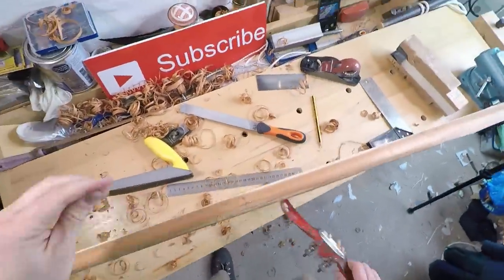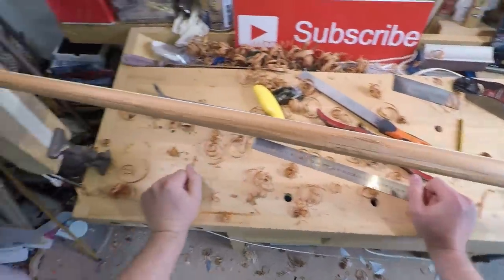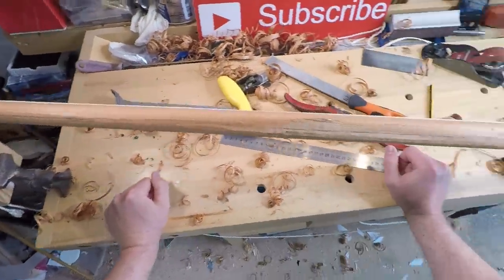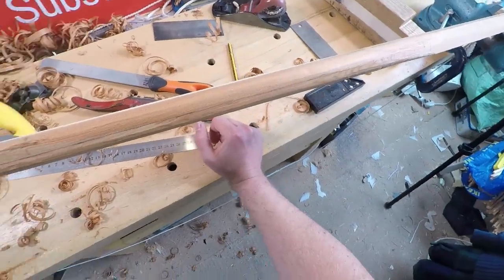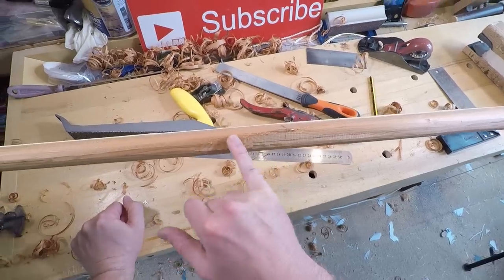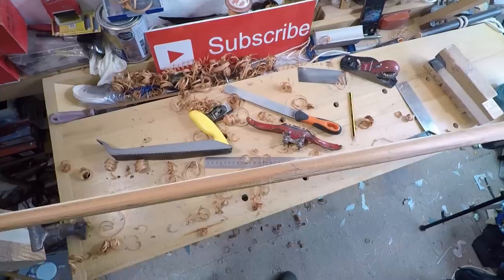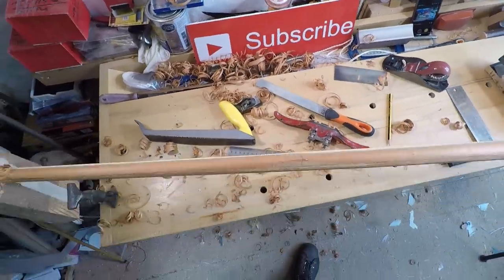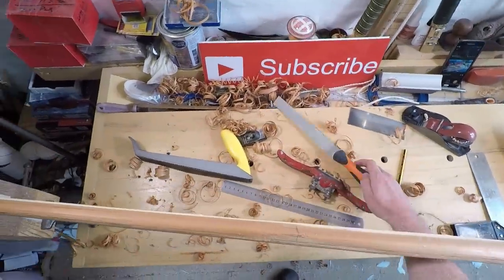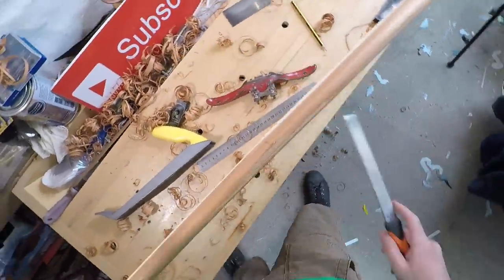Okay, so we've got the approximate shape there that we want from this bow as far as the roughing out goes, so that's the D section there. So we're left with this area where I'm going to work with a different tool that isn't going to pick it up. So I'm going to put my mask on now because I'm going to be creating a lot more dust, and I'm going to use the rasp here. See how we get on.